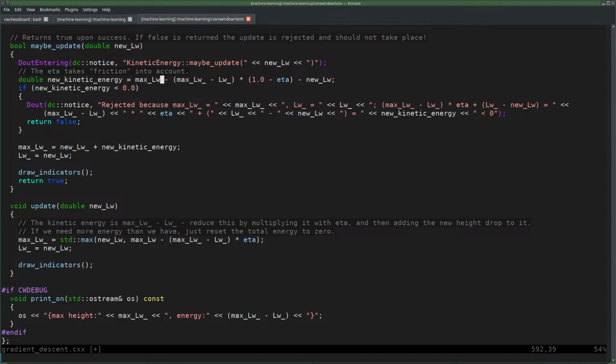Let's work this out. Then I get... I think I can simplify it.